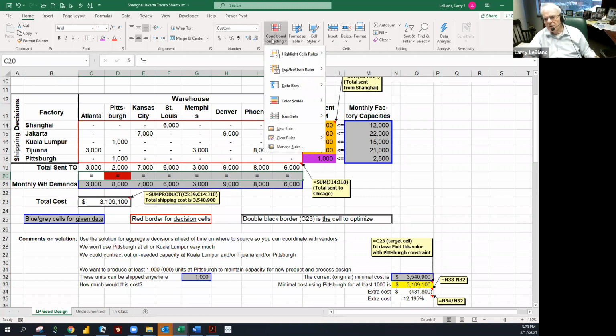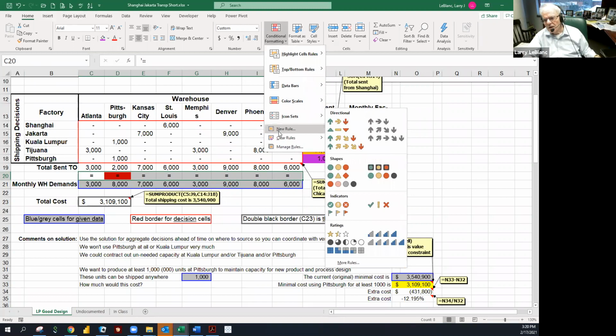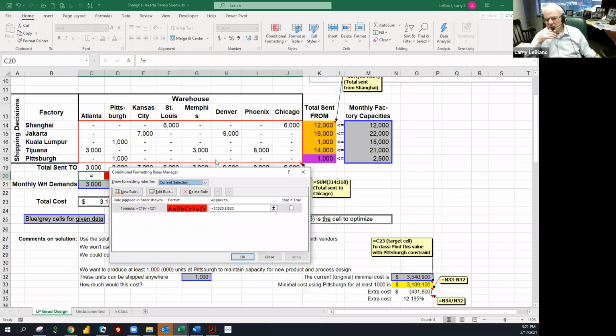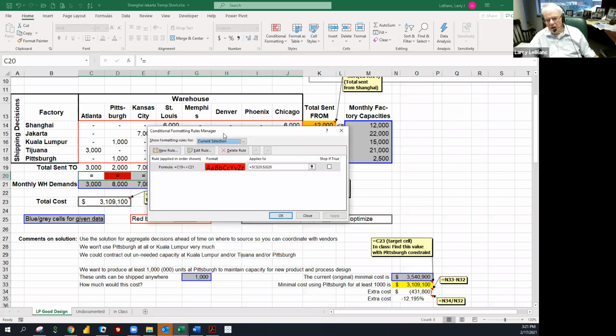Home, styles, conditional formatting, manage rules. I don't need to edit. I can read the short formula. With C20 active, the formula is equals, that's the short form of the IF, C19 is not equal to C21.